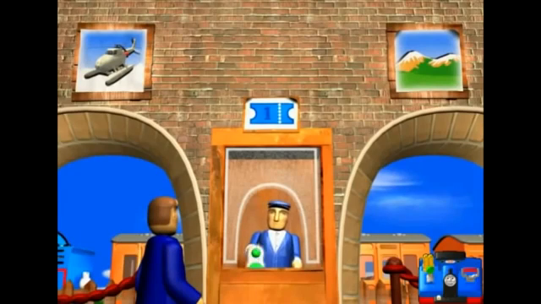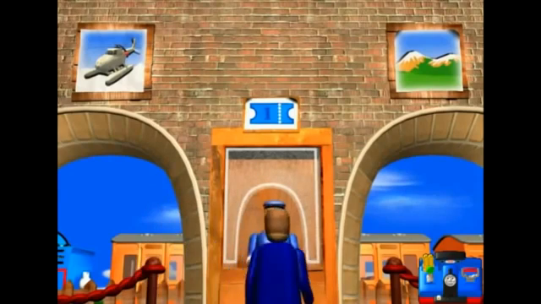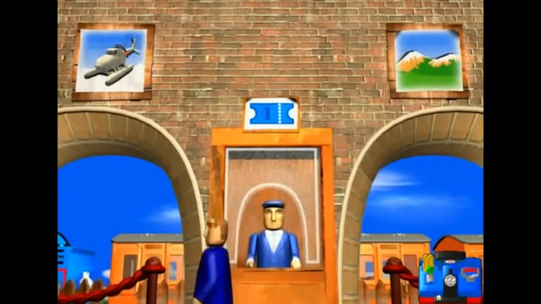Good morning. Where are you traveling to today, sir? I'm off to the airfield today. Just right. This passenger's going to Elsbridge, the airfield station. 1 ticket. That way, please.